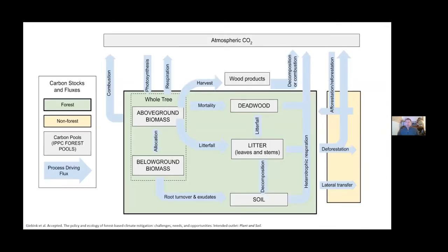And so to paint a picture of how we go about understanding, estimating, and then reporting on the carbon stocks and transfers: I commonly refer to what you see in blue here, these blue arrows, as transfers. So we've got transfers of carbon from the atmosphere into live vegetation, for example, through the process of photosynthesis. You probably all at least vaguely remember learning about photosynthesis in grade school and maybe into high school or college. That's really the process by which trees, and live vegetation more broadly, not just trees, accumulate carbohydrate, energy really, and some of that becomes carbon. So about 50% of the mass of a tree is considered carbon, in rough numbers. That varies somewhat by region, etc. But about 50% of the wood and bark in a tree is carbon.